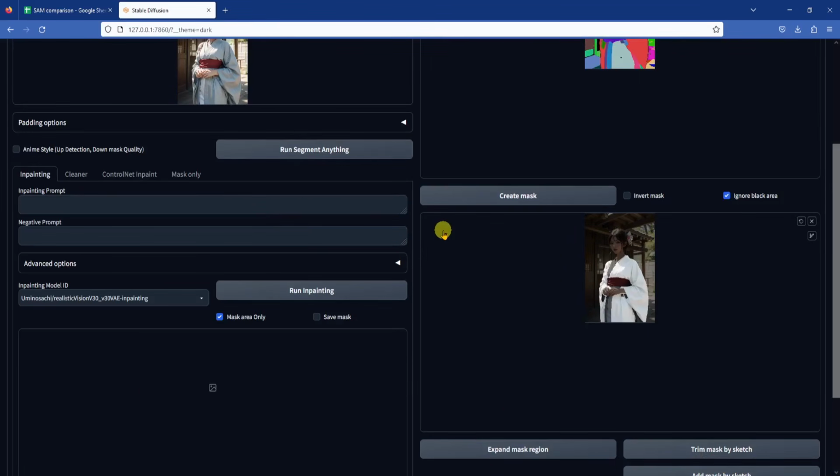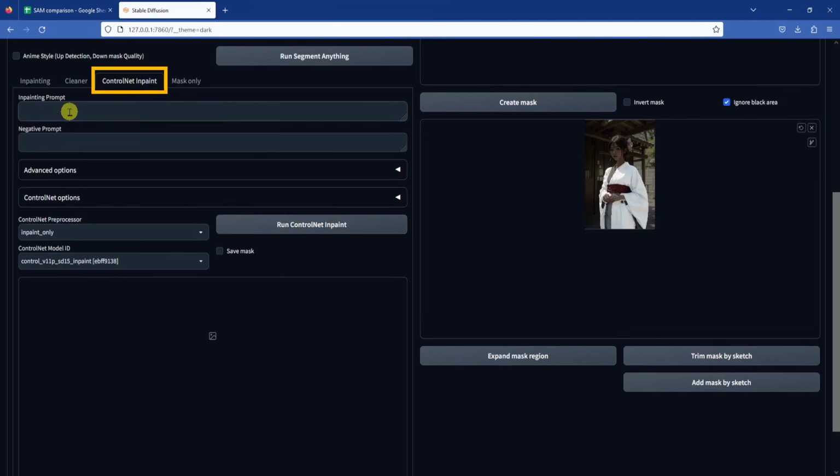Instead of doing the normal Inpainting tab, here I am going to show you the Control Net Inpainting tab within the Inpaint Anything extension. Since we have seen in the earlier part of the video that Control Net Inpainting can give you more consistently good results, it's the same idea here. To get more consistent results, avoid re-rolling and save time with Control Net.